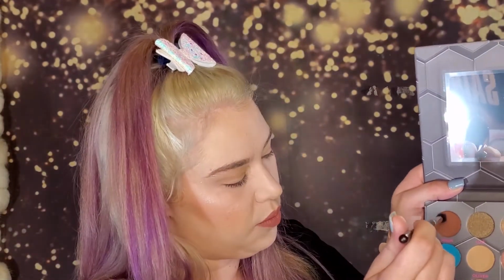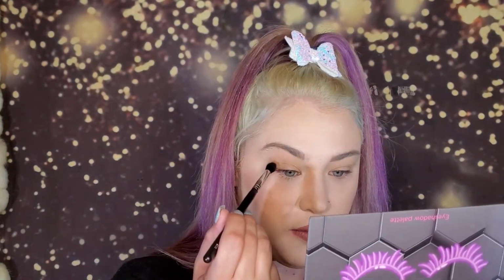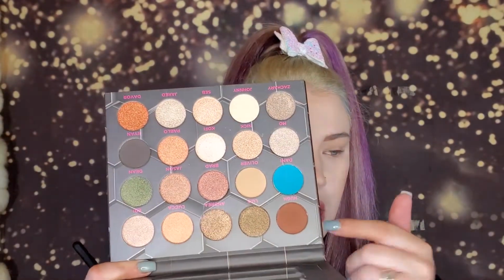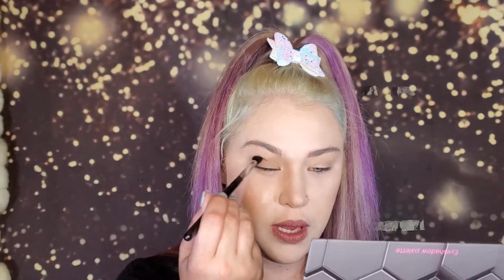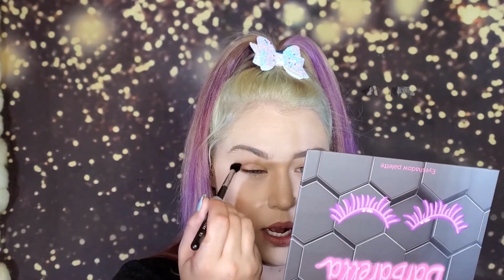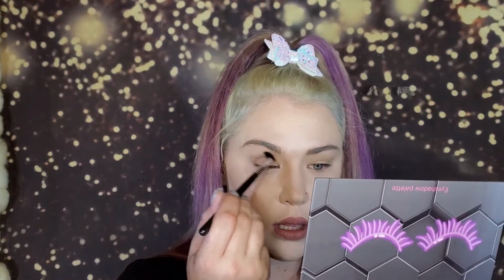Well, I mean, the next matte we really have to work with is this one. So as far as mattes go, this is not my favorite palette. And I can tell it's not going to be my favorite palette because there's five. There's a cream, a khaki color, a blue color, a black, and this dark brown. Well, medium brown. So, matte-wise, you got some transition colors you can work with. It works, but if you're looking for a super matte palette that has buku matte shades for you to use, this is not it, honey. But so far, I'm really enjoying it, actually.